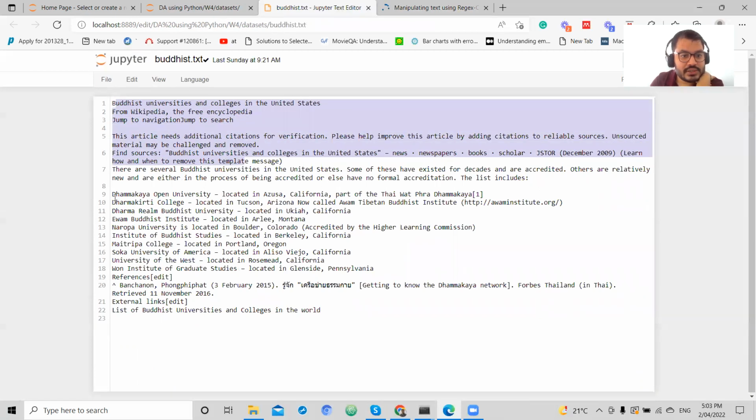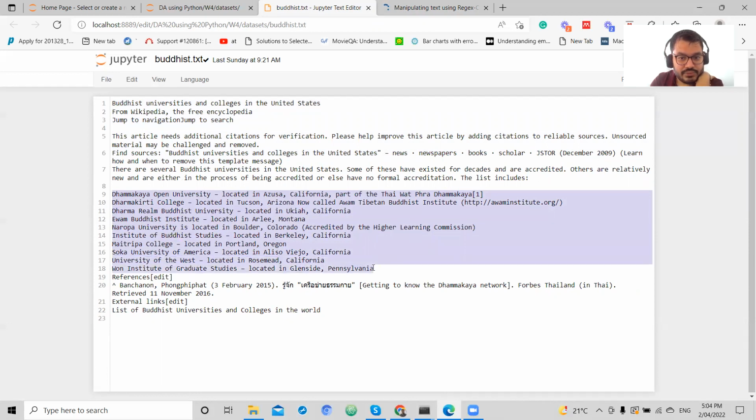And then here we can see some pattern. What is the pattern? We have university name, okay, and then followed by the location name, and then we have the city, and then we have states. Again we have another university location, and then we have city and then state.